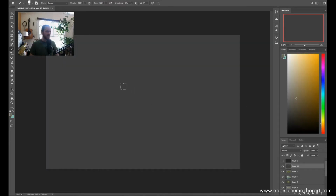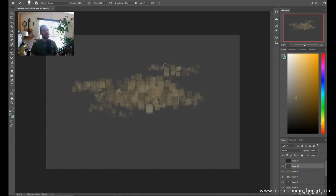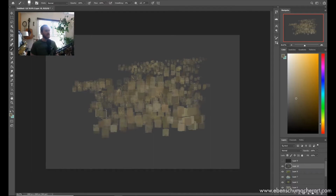This one is called the brick drop, and it's got that square brush that you were seeing earlier, but it has this scatter setting, and it just creates a lot of these uniform but textured squarish shapes. You can use this for so many different things, to create the impression of a cityscape or something from a distance, or some buildings in a town, or if you just want to give a surface that you're working on some interesting texture, make it look sort of like a cobblestone or something like that.